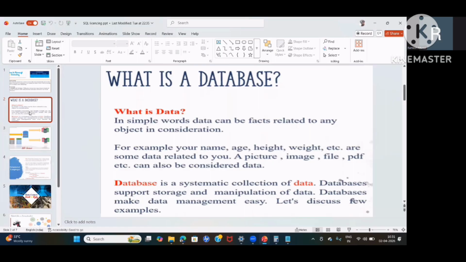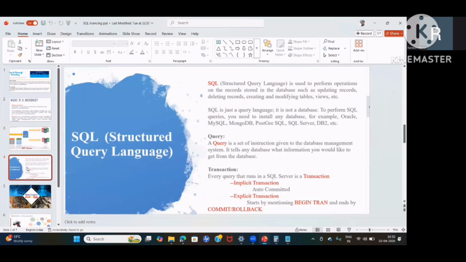SQL is the common language for all database management systems. When you go for Oracle, MySQL, DB2, PostgreSQL, Teradata, MongoDB, SQL is the common language for all of them. SQL is Structured Query Language, and we have TSQL, which means Transactional Structured Query Language. In Microsoft SQL Server, we call it SQL and TSQL. When you go for Oracle, we call it SQL and PLSQL, not TSQL. We call it PLSQL.